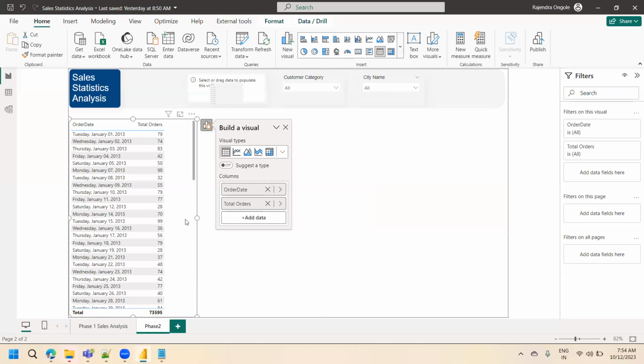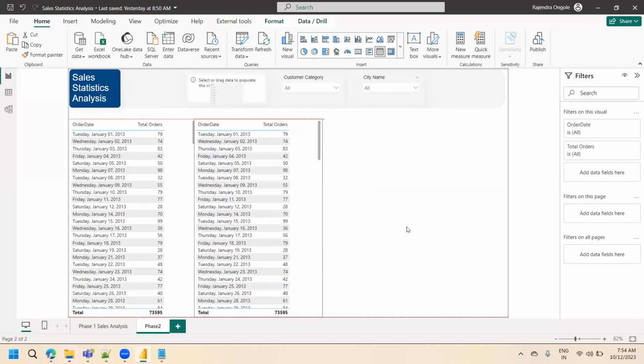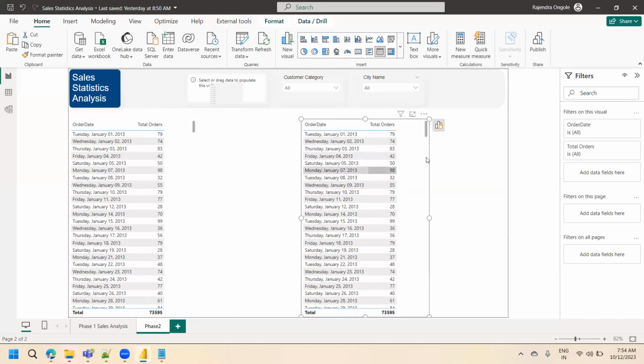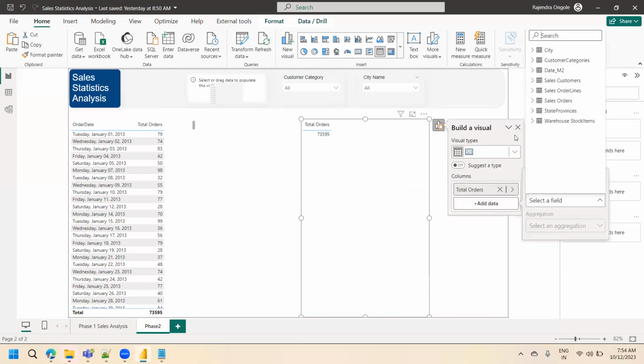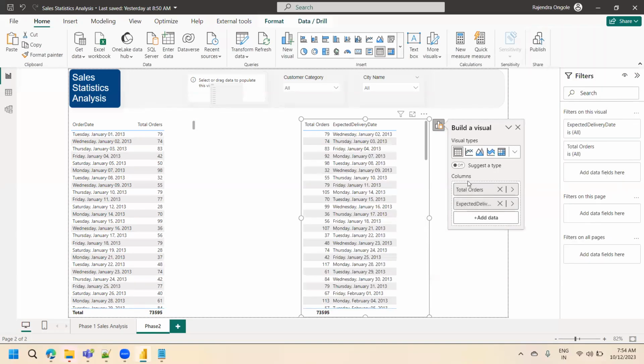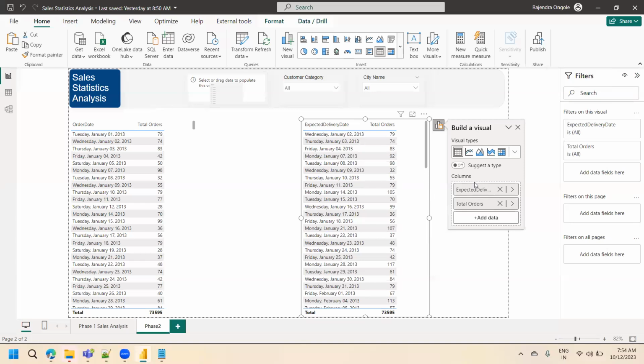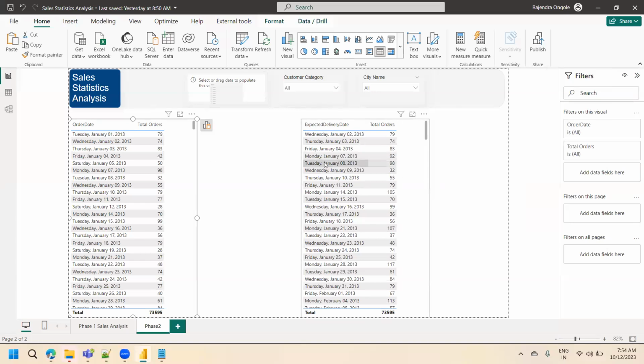Simply see here. I'm just trying to copy paste. Instead of taking this order date, suppose you select this delivery date, expected delivery date. Is this giving some insight? You have to tell me. As per this observation, you're able to see the numbers each and every day.